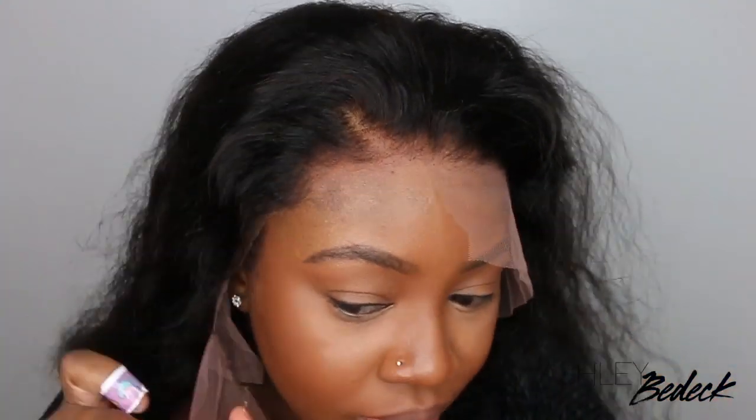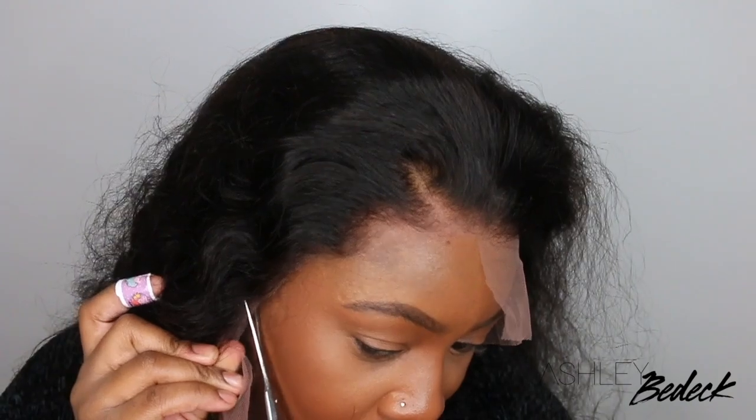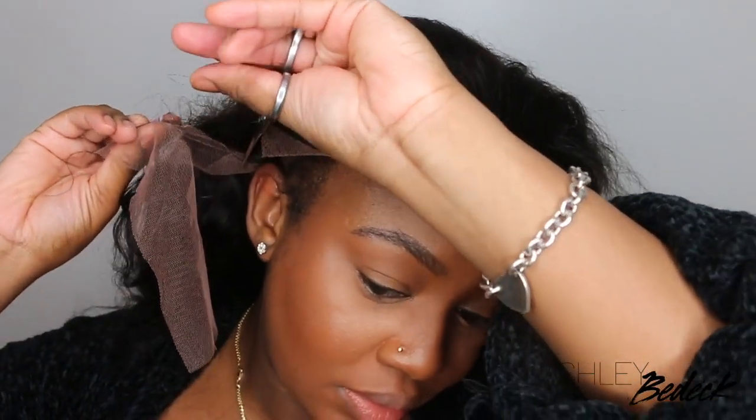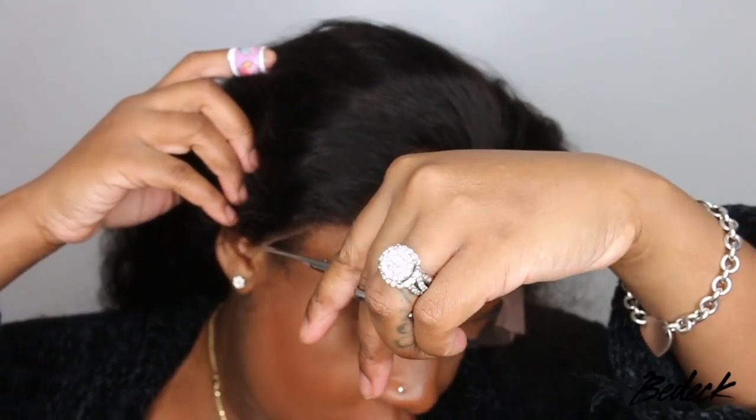So here we are. I definitely felt like this one was pre-plucked enough, so I went ahead and opted to go ahead and bleach the knots. Duh, we already did that. I went ahead and cut off the excess lace. I'm sorry, it is definitely late. It's 1 a.m. and I am tripping.